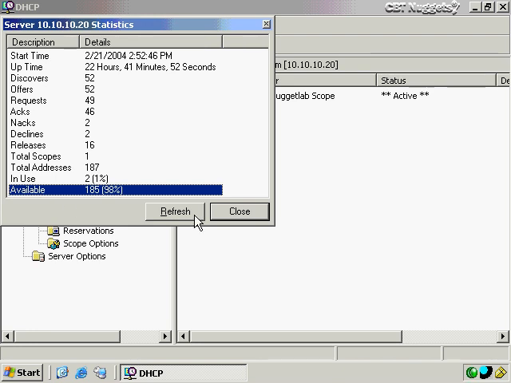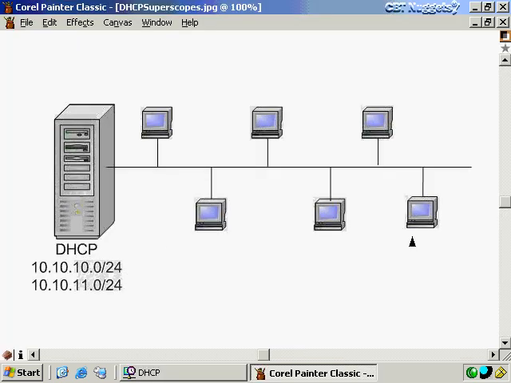Now, here's an example where I might be running out of addresses and I need to use something called a super scope to be able to fix it. You see, we start off with all these clients on the network, and let's just say this represents 100 computers here. So I need about 100 addresses plus my static addresses and all of that. And we're using a Class A network, and that's 10.10.10.0, but we're using a Class C subnet, so it's effectively a Class C, and it's only good for 254 at the maximum addresses.